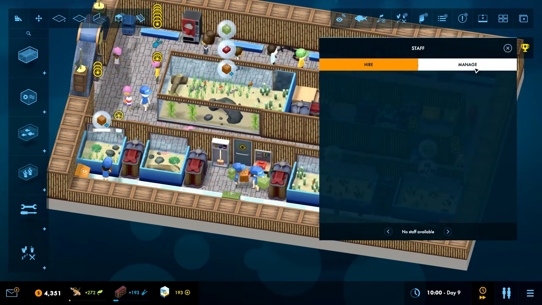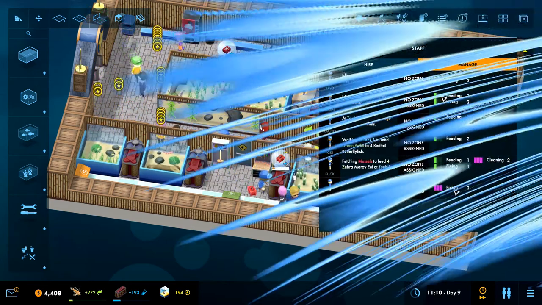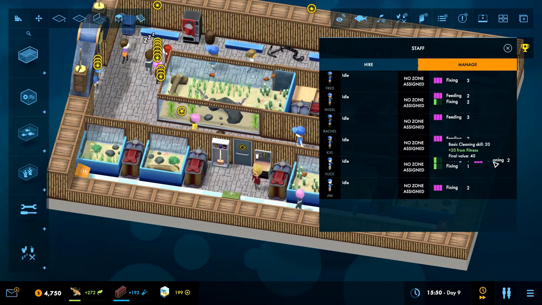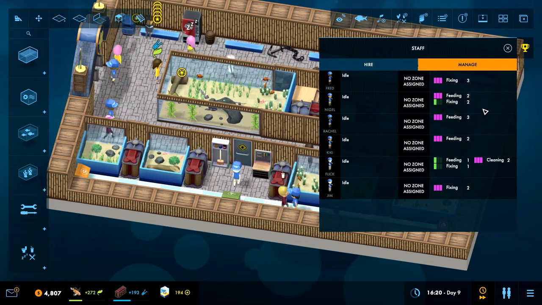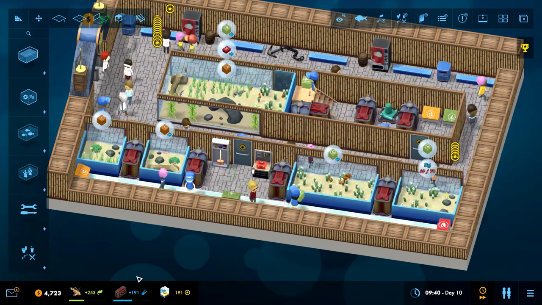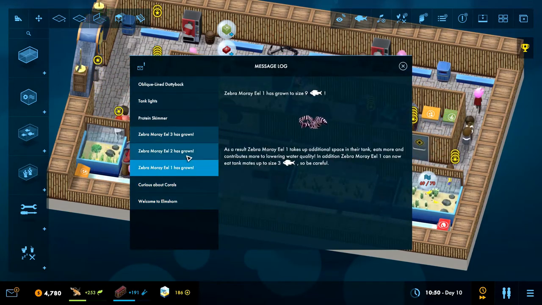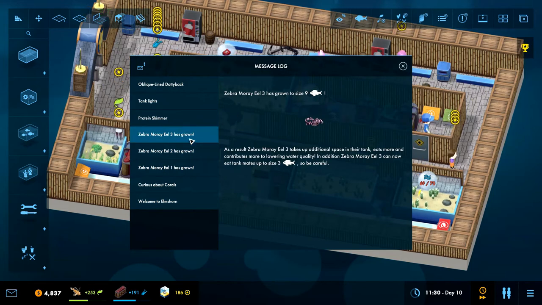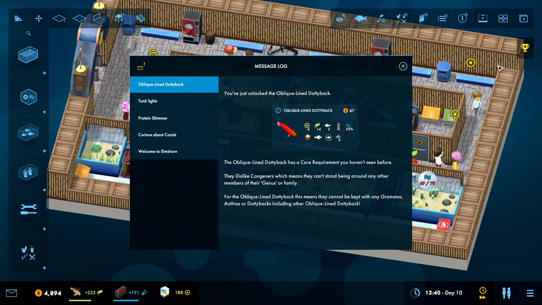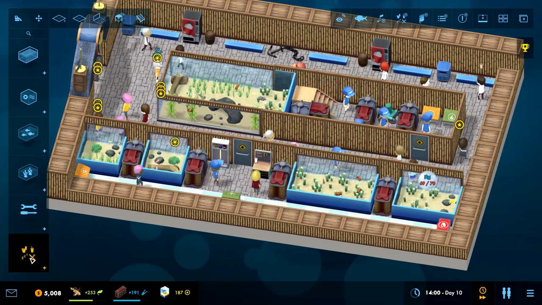We're just gonna hire all the people. Hire them all. New zones. So we've got two people on fixing. One person on cleaning. We've got like three people on feeding, so we should be fine. Right, what have we got here? We've got Helmshorn. It's going to size 9. Protein skimmer, tank lights. Yep, we've seen all of that. That's fine. We've got like 4,000 right now. So we're making pretty good money.